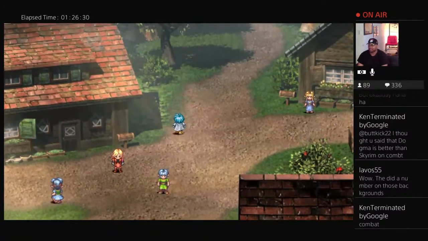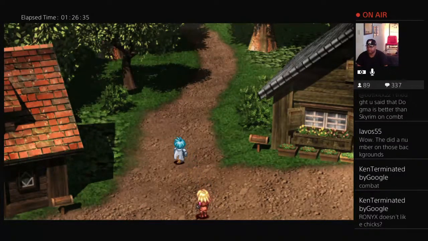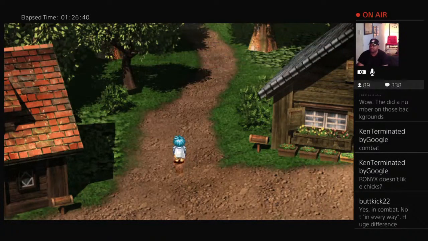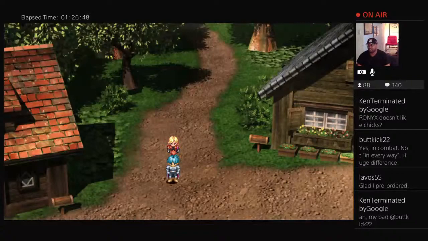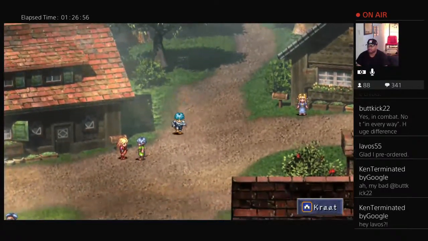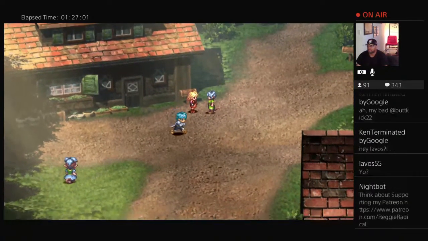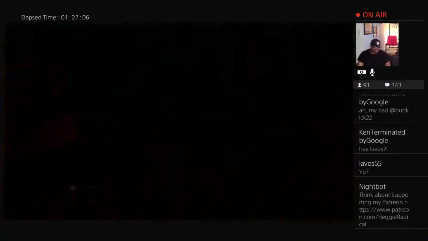Alright, so that private action's done. That went well. Let's see if there's one more here we could do, just in case. You never know. There might be a couple you could do at one time. And we'll see. This one looks like another one right here, actually, but we'll see. Nope. So we're done with private actions here. Let's get out of here and go look for our characters.